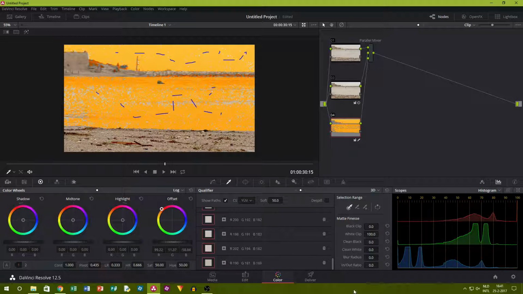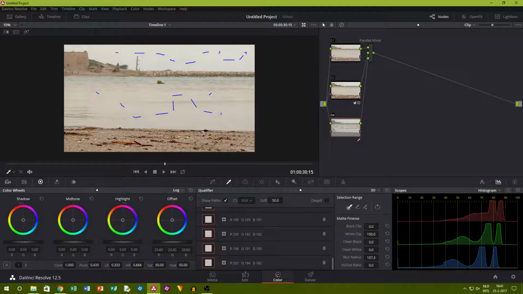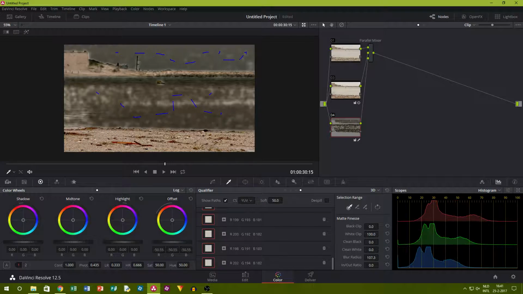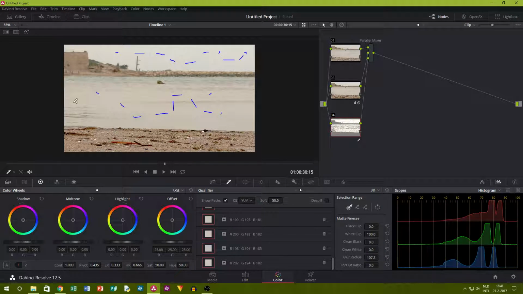Yeah, so now you can see that that works. Then I want to blur radius. Yeah, that's really nice.